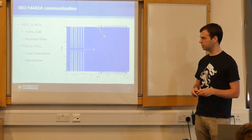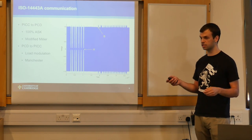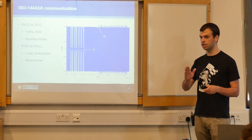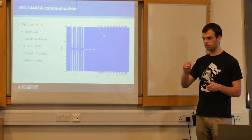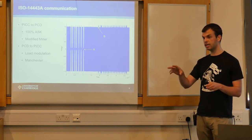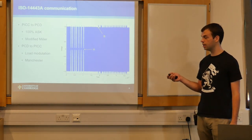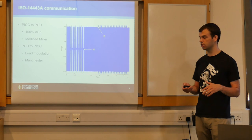And it's not super important what that means, but after a certain amount of time, the PICC, the card, then responds. And it sends its ones and zeros just by turning on or off a load resistor in its internal circuitry. So there's normally this carrier that's getting sent from the reader to the card, and the carrier frequency has a certain strength, and by turning on and off this load resistor in the card, it changes that strength. And it's not very much of a change. You can see here it's not like a 100% change, but it's enough that the reader can then receive the information and decode it, and that uses Manchester encoding.